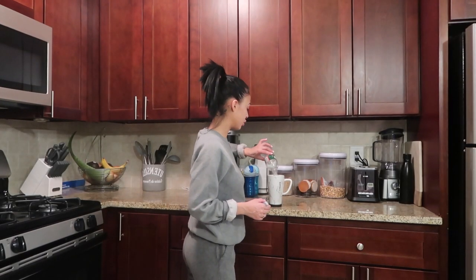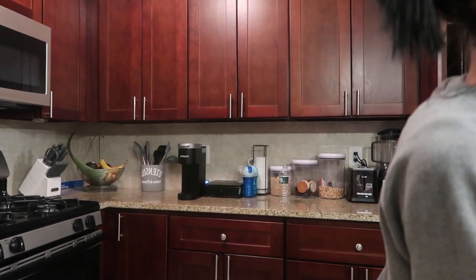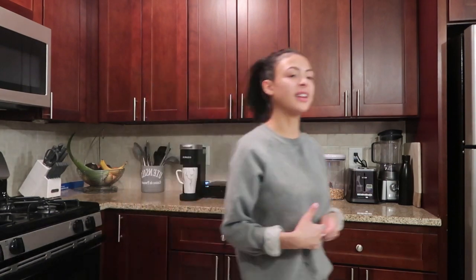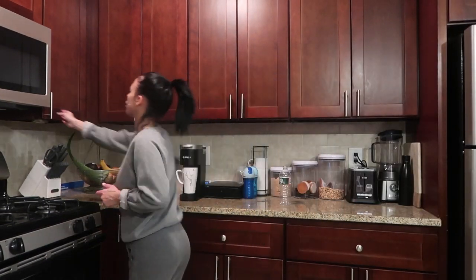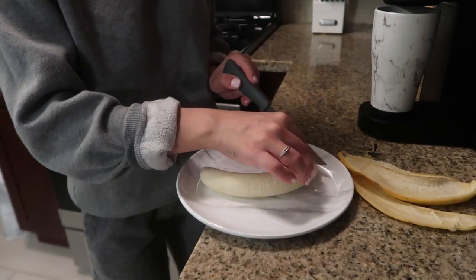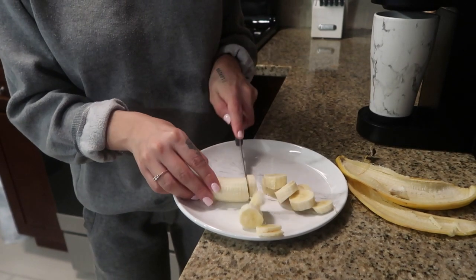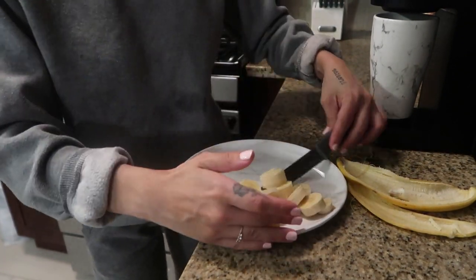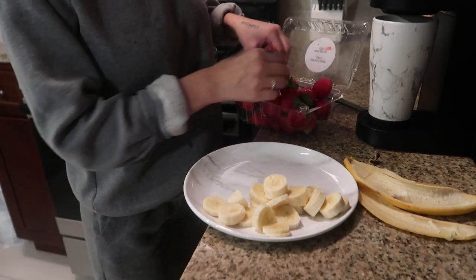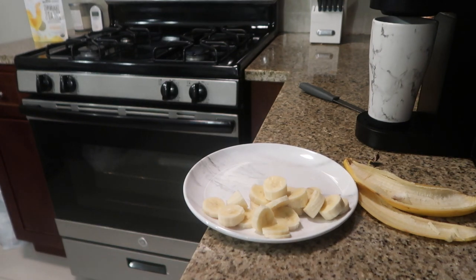Then I go into my kitchen and I make a cup of coffee for me because I love to have a cup of coffee before bed or just to keep me going, because honestly I don't go to sleep very early. I always end up cleaning and picking up and editing. So I always like to eat fruits. I will eat like bananas, strawberries with a side of Nutella along with my coffee, and I feel freaking amazing after it. Some will say Nutella is not healthy, but listen, I love it.